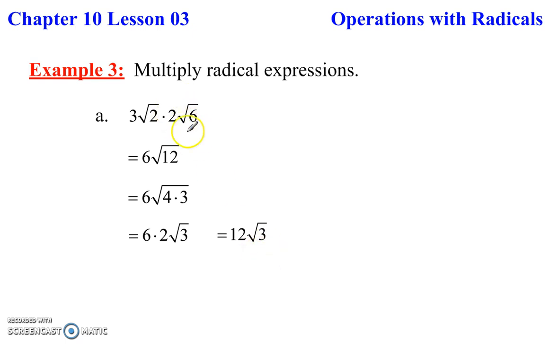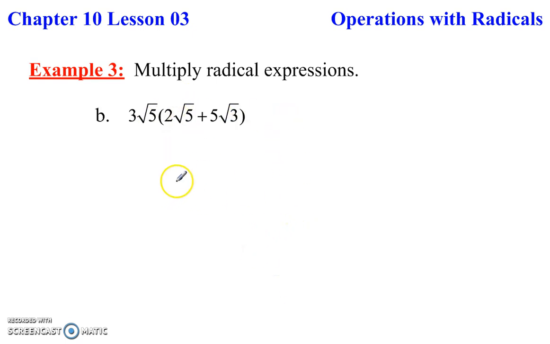Okay, quick review from the previous lesson. Alright, we're going to use that here, and this works just like the distributive property. If this was a and this is a, then we'd have a times a gives us a squared. So 3 times 2 still gives us 6. Radical 5 times radical 5. Now we're multiplying, so that gives us radical 25. Okay, this is a multiplication. Distributive property here, that's a multiplication. So now I'm going to do 3 times 5 gives me 15, and radical 5 times radical 3 gives me radical 15.